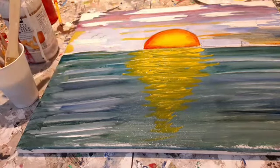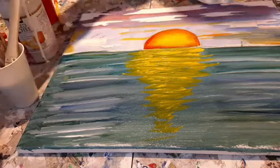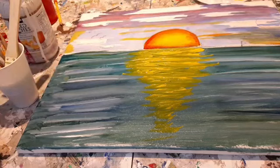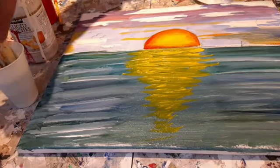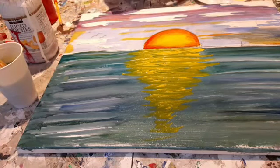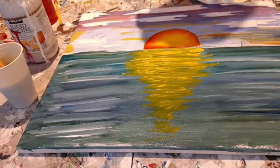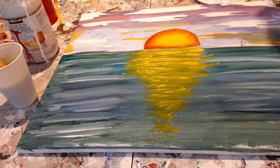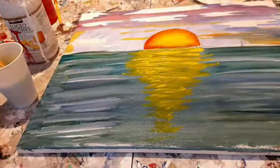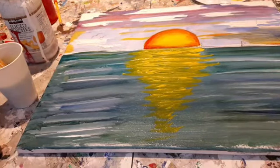So anyways, this is our assignment. Let's see. Maybe I'm gonna reinforce the orange sky, and then we'll take a break. You can keep on working on this from home. I'm just going to touch up the sky a little bit. We'll add details next time. You know how I was doing the boats and all that. Probably not gonna get to that part, but I did want to mention that.